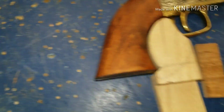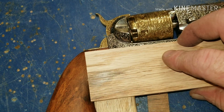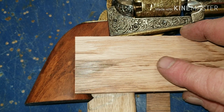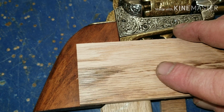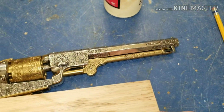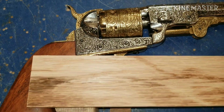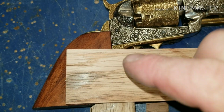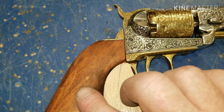Now, for this piece, I don't know. I was going to bring it up all the way past here, like that, up in here somewhere. But it's covering up a lot of the gun and the scroll work. So I think maybe I'm going to just have it like that, a little cap that follows the same profile. And it'll be fine like that. I don't want to cover up too much of the scroll work. That's one of the reasons the customer bought that, I'm sure, because it's a cool gun and they wanted that scroll work. So I might just do that and come up with a fancy little cut right there just to hold that gun there. That's what's going to hold the gun, and then this will just be to hold the gun to that.